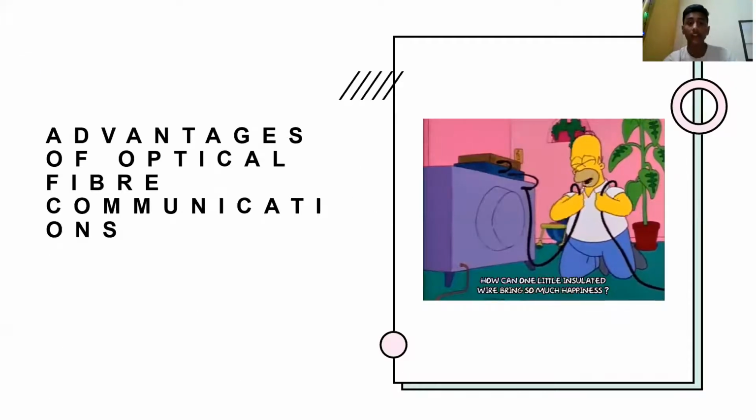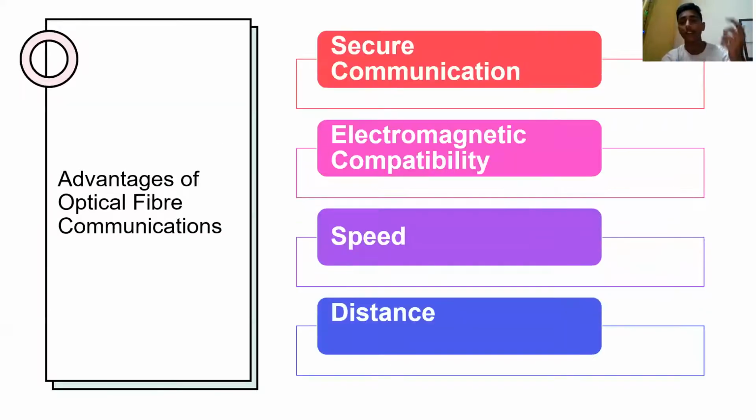Now we come to the slide on the advantages of optical fiber communications. How is this communication system so effective? We are going to find out. First of all, secure communication. Optical fiber communications provide a highly secure method of communicating data, because nothing can actually tap into the data, and the data is encrypted and secure. Second is electromagnetic immunity. No physical factors can deter your data, and it's completely safe from any activities occurring outside the fiber, which is the medium.